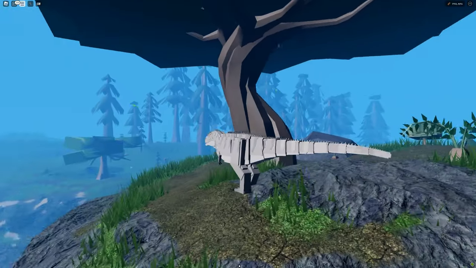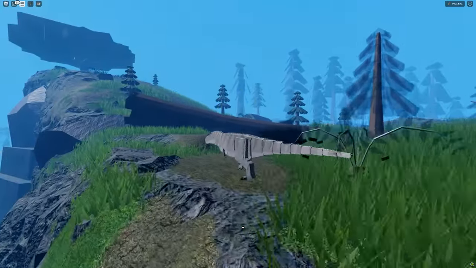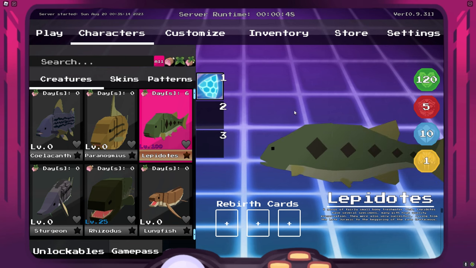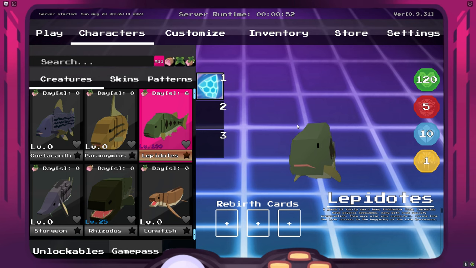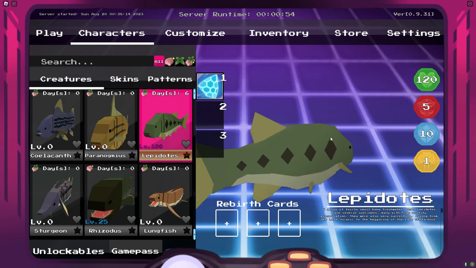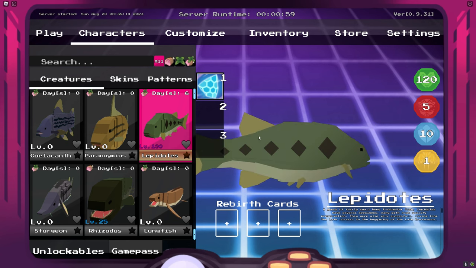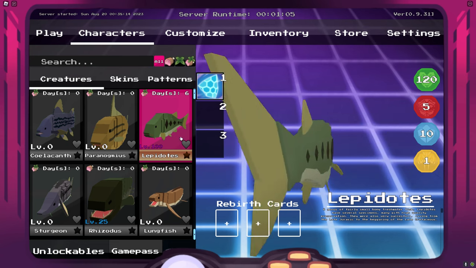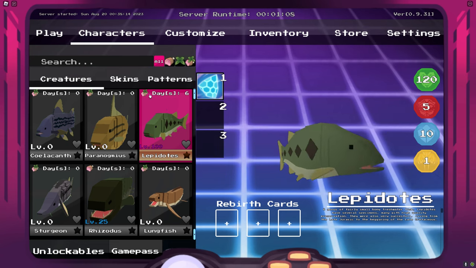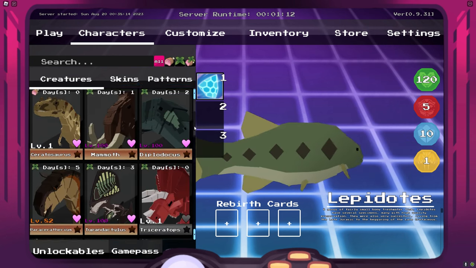Now let's get straight into the DNA guide on how you can actually get 2.2 million, which is swim fruits. Now this guide can get you 400,000 to 500,000 DNA an hour. I recommend you get the Underwater Critter Game Pass, which is 300 Robux. But if you can't afford this, you can go to other dinosaurs, such as the Baryonyx, the Spinosaurus. They all do the job perfectly.